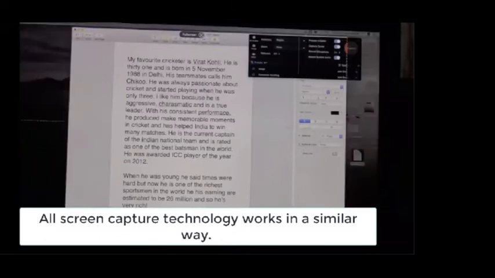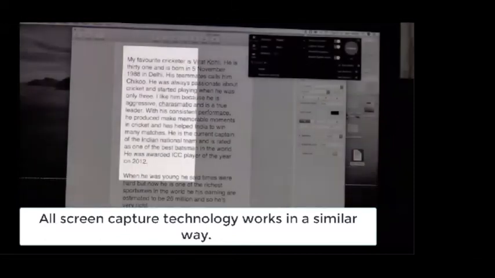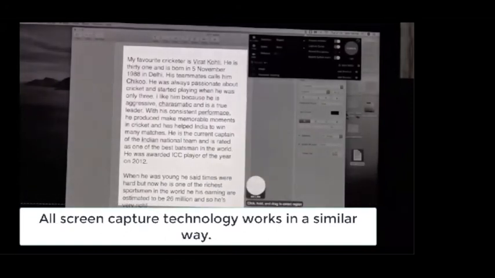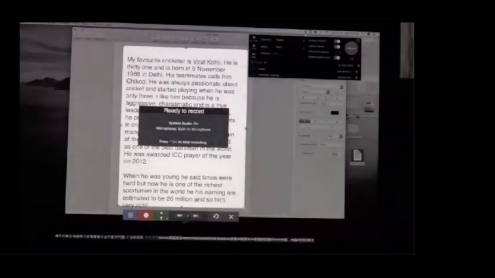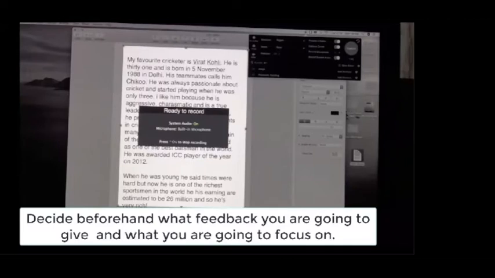So it could be the full screen. In this case, I only want the document, so I select this size, okay, and then I can scroll up and down the document as I go on. So this comes up, and then I press record right here, and then I start to give the student his or her feedback.